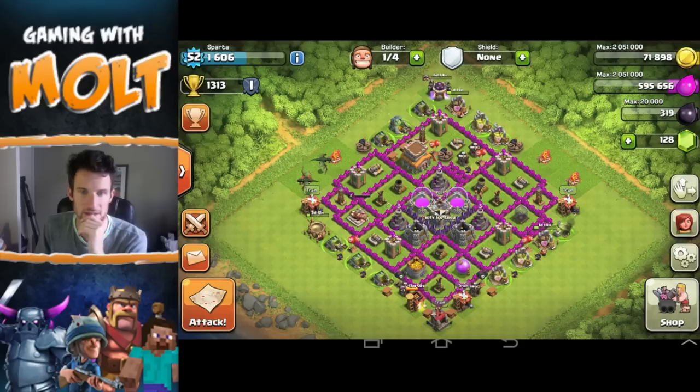Overall, the base looks pretty good. You do have your clan castle centralized, which is perfect, and it looks like it's full, so you're in a pretty active clan. One thing I might do is I wouldn't keep all of your pumps like this next to each other, because then people can pick them off pretty easily.